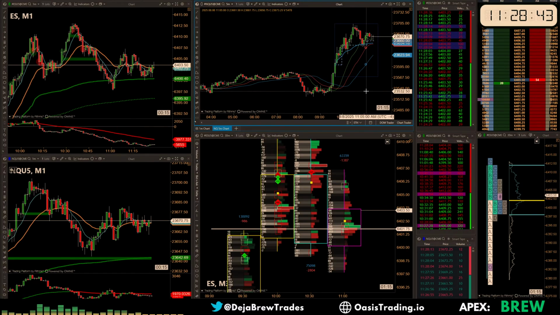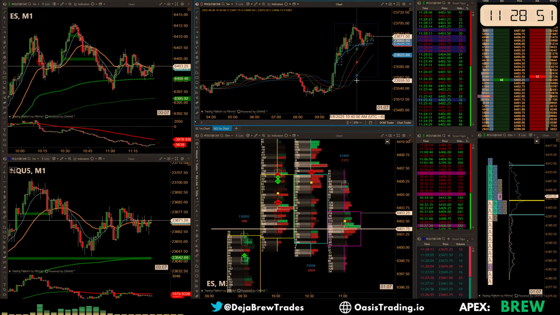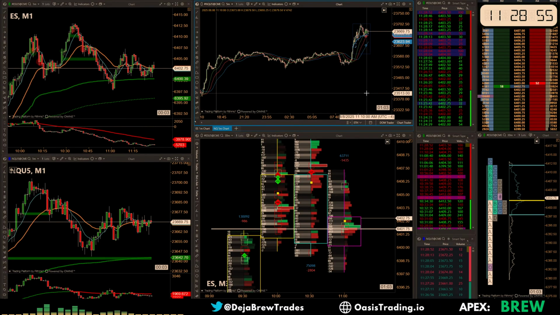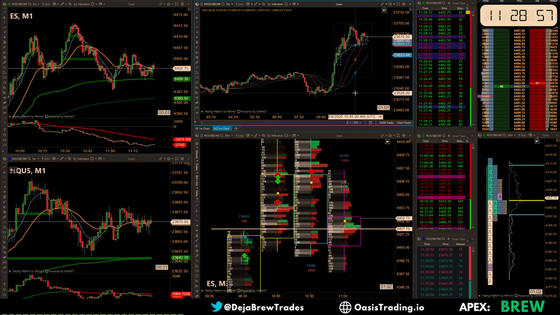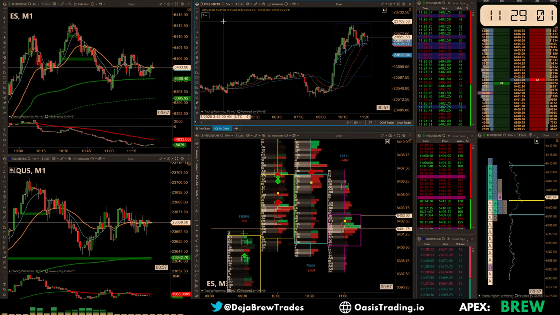I'm not going to get into it, but there's a whole strategy around it with the alligator opening its mouth and opening its jaw and going to sleep and all that stuff. It's a pretty cool system. If you like moving average trading, I would check it out. I'm not a big moving average trader, so I don't use it too much. But yeah, it's a pretty cool system.